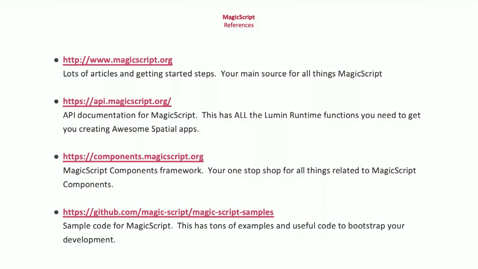Here are some helpful links and URLs for more information. Starting at the top: magicscript.org is our microsite landing page with everything covered today. api.magicscript.org has detailed API documentation for all 2,000+ Lumin runtime APIs and all other native bindings brought into JavaScript on Lumin runtime. The components subdomain has detailed descriptions of all the components with source code examples, property descriptions, default values, and event handlers. And finally, there's a samples repository on our GitHub page with close to 40 different sample and example projects covering things like hand tracking, eye tracking, image tracking, gesture recognition, and more.